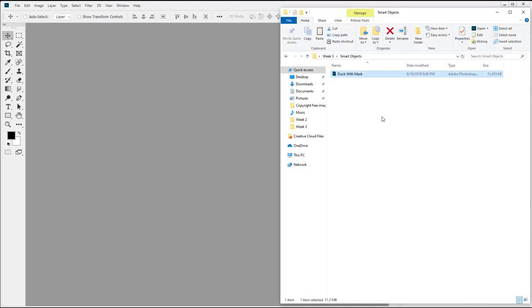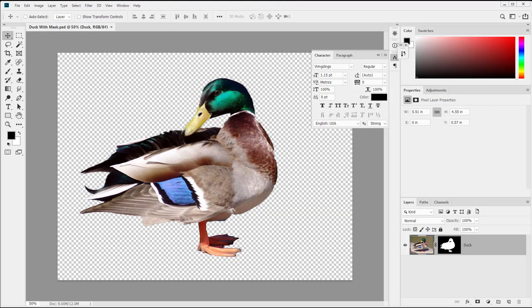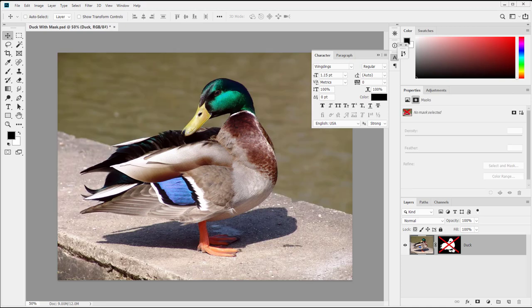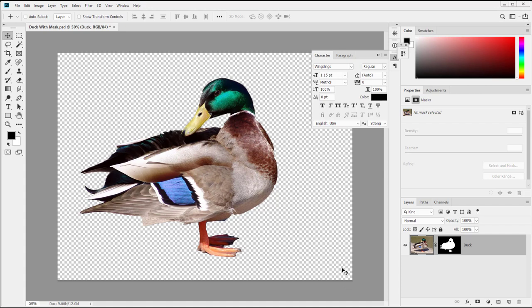You'll see that, as you recall from the previous demonstrations, I have a duck I've masked out. This is exactly the sort of thing I'm hoping that you'll have. Let me temporarily shift click on this to disable the mask. As you can see, this duck is on a background that's easy enough to cut out. I did exactly that using the techniques we've demonstrated in previous classes. You can watch the hours and hours that I went over masking to brush yourself up on that.